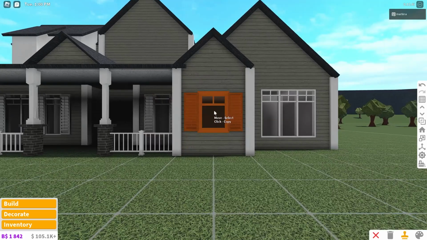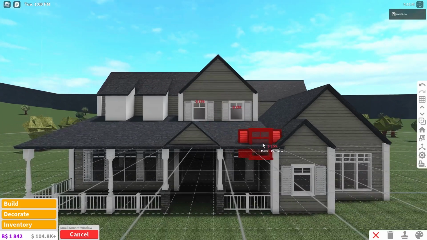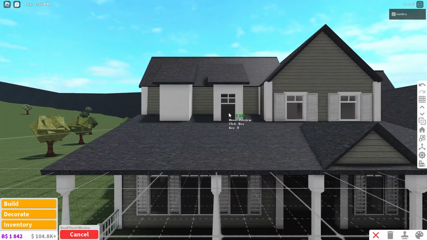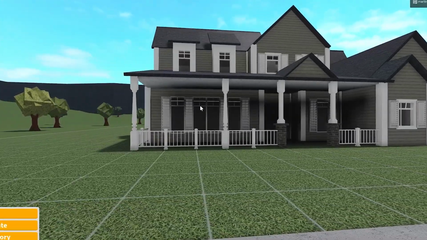So we're gonna copy this little window and go upstairs, and we're gonna place two right here on this main wall. So one here and then one there. Then go back downstairs and we're gonna copy the shutterless windows and we're gonna place one on each wall over here like this. I like it. So we're gonna add even more detail to the walls and the roof.